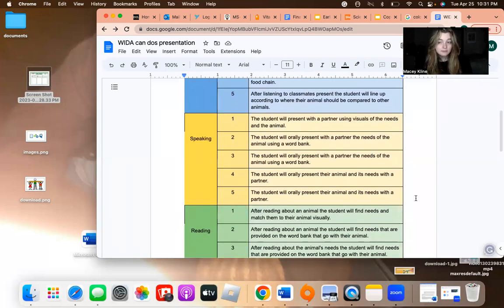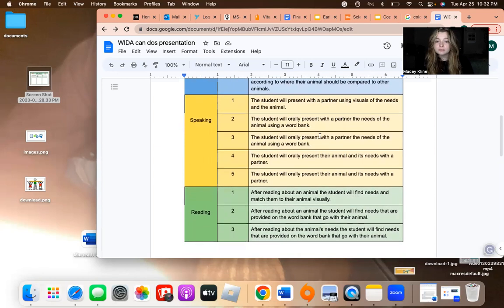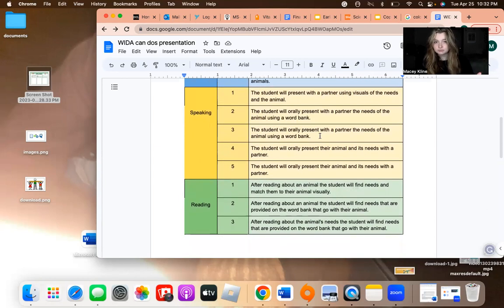For speaking, the presentation can be oral, it can be visual. For the considerations, I think I said that's also at the end. I really should have flipped this around. But the students can draw their pictures or they can just write it down. If they have their Chromebooks, they can type it out. I'm very flexible with how these students are presenting this information, because honestly, what works for them should work for me as a teacher. I gotta be flexible.